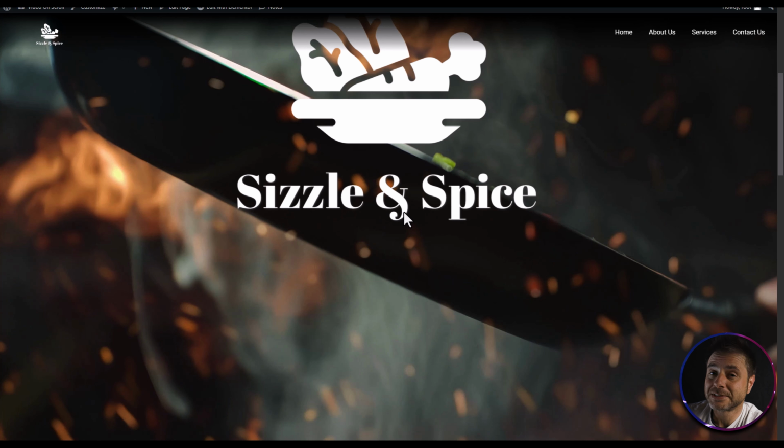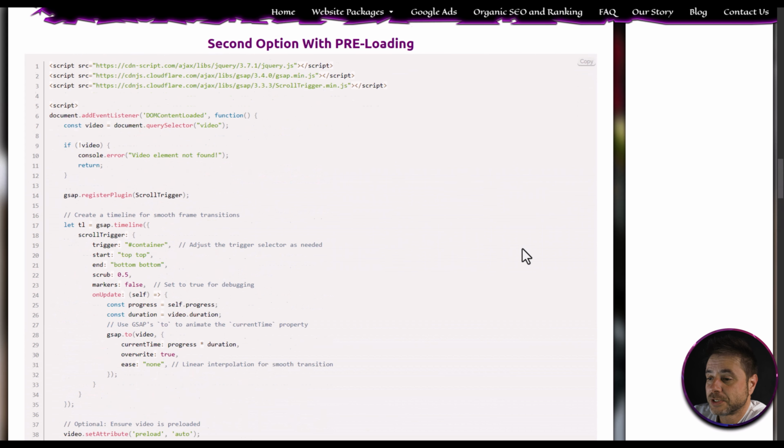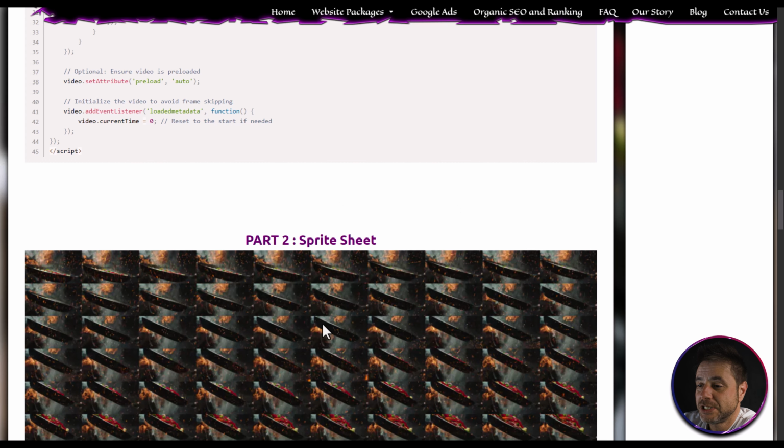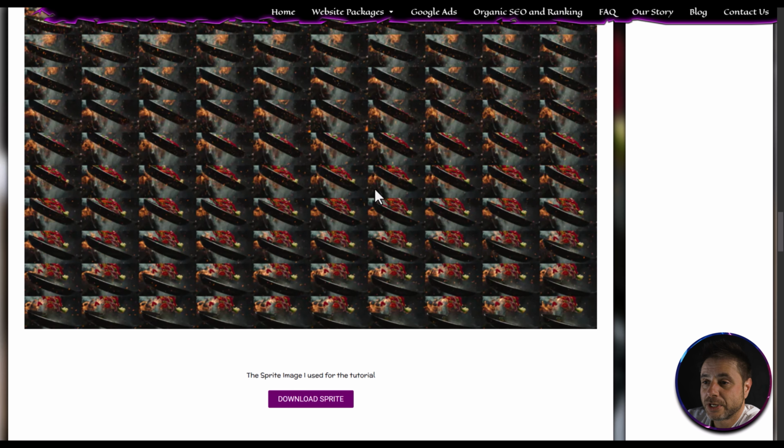Obviously all three different types of scrolling do have their benefits, but they also have weaknesses. And this one's weakness is that this picture is pretty large, so you do have to be wary of that. But later in the tutorial, I am going to show you how to make a sprite sheet as well. Okay, so what we're going to do now is head back over to the resource page for this tutorial, and then we're going to download the sprite sheet that we're going to be using for this example. Here on the resource page, we're going to scroll down until we get to the sprite sheet. This over here is what we're going to be working with.